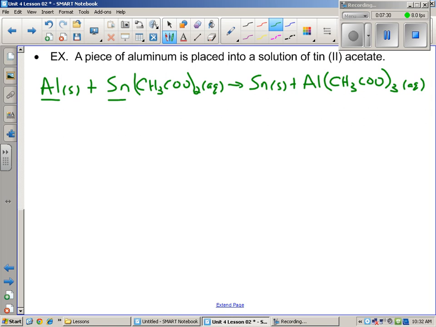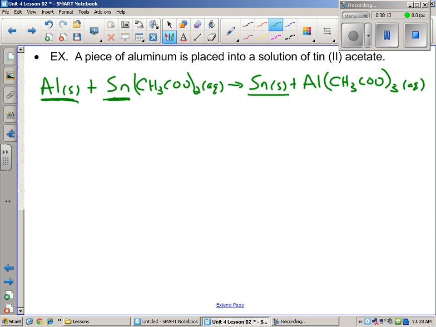You're going to get a solid chunk of tin and aluminum acetate, all right? So people always ask, can I take aluminum and make tin from it? That's amazing. I'd probably then take some aluminum and make some gold, because that's probably worth something. That'd be awesome. We have to remember, guys, the tin here is just in a slightly different charge, a different form. It's an ion that lost 2 electrons. We're giving those electrons back to make the solid form again, just regular tin. That's what's happening there.